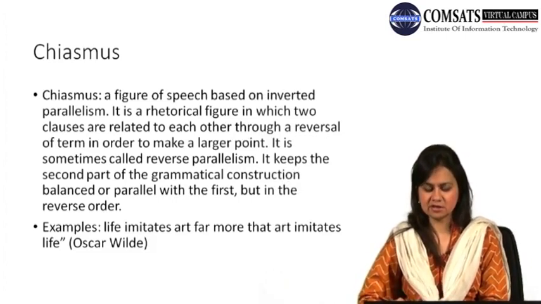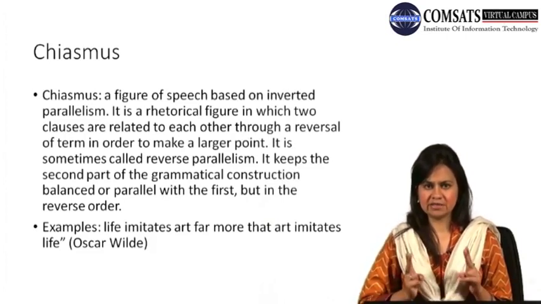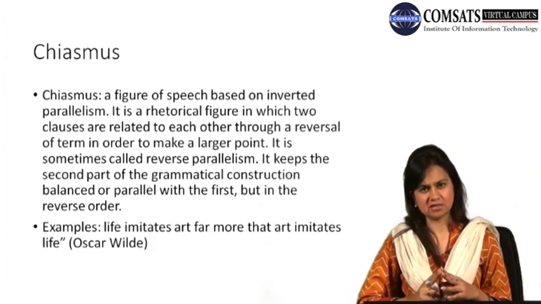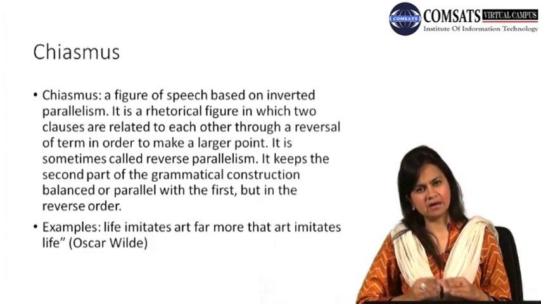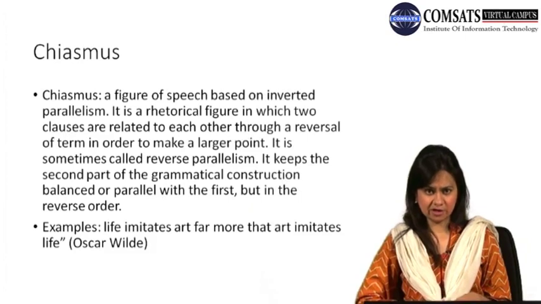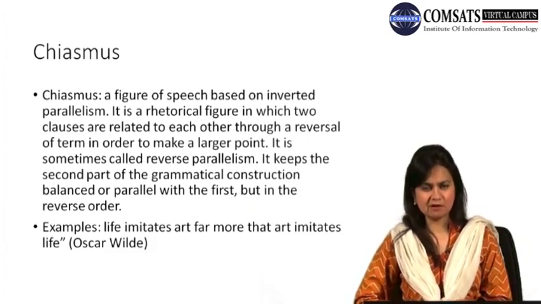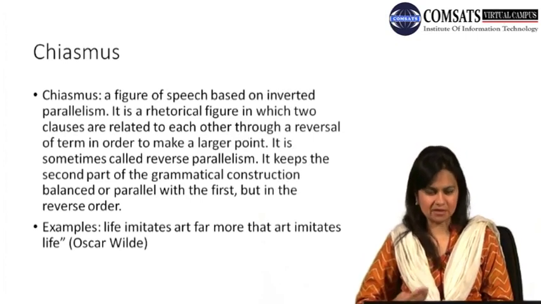So one such figure is chiasmus. The name is a bit difficult, but what it means would be simple to identify. For example, chiasmus is a figure of speech which inverts what is said in the first clause or part of a sentence. So it is a type of device used to create parallelism. So it is a scheme. Chiasmus is a figure of speech that belongs to the schemes where a writer wishes to create balance within the text, and it is based on inverted parallelism.